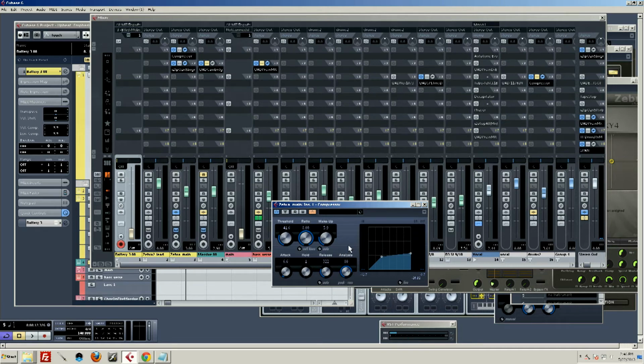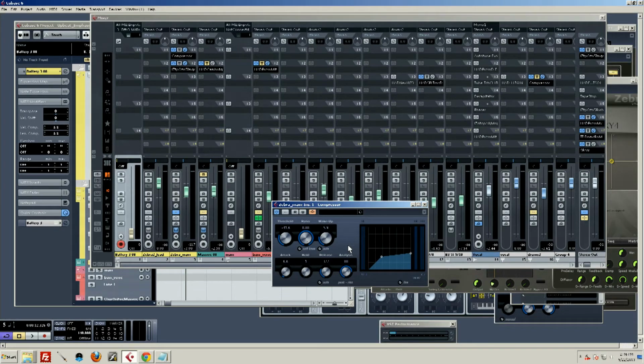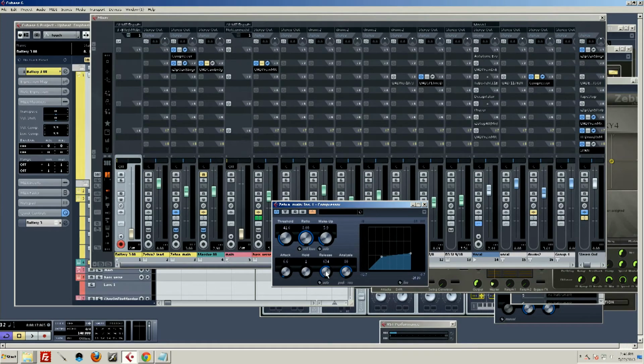Okay, now right there I cranked up the release, so when the kick hits, it's holding it for 322 milliseconds, to the point where we don't get that fun bounce groove thing going. We just have a compression going. So let me crank it up really long. See, that's no fun. It's not really doing anything of interest. So let's slow it back down and try to get that upbeat pump going on. And now we're just starting to hear it there at 150 milliseconds.